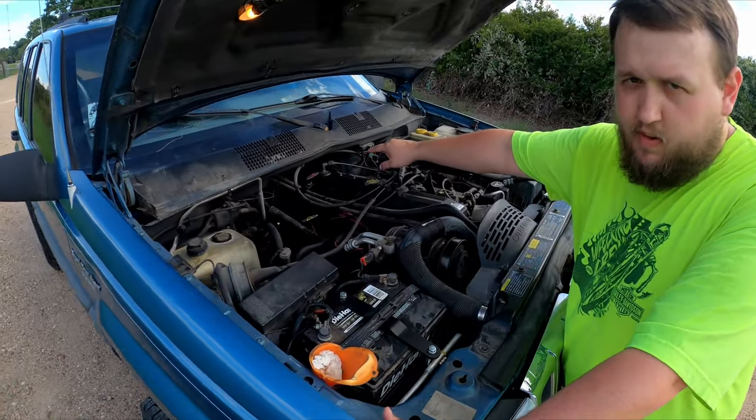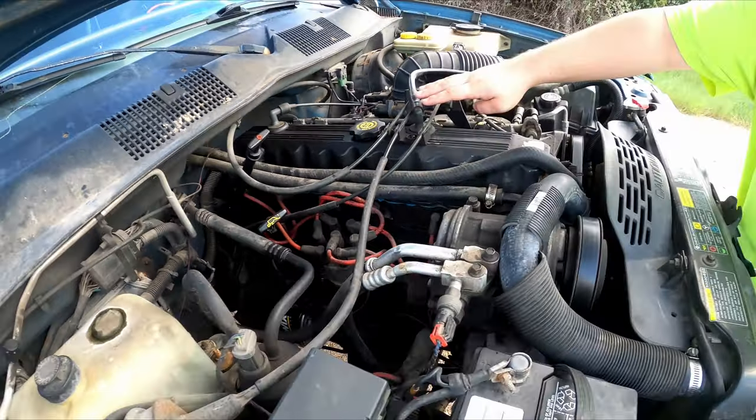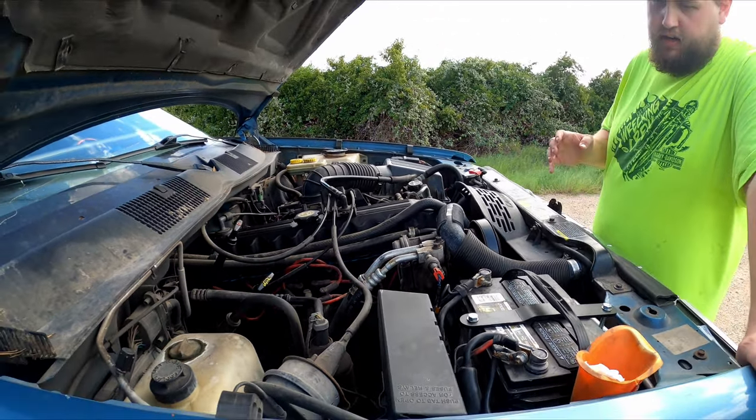Your PCV valve, you need to replace that as soon as you get it, otherwise you're going to be burning oil like crazy. They sell all these breather lines, these vacuum hoses here, they sell all that stuff on RockAuto. It's really cheap, really easy to get.